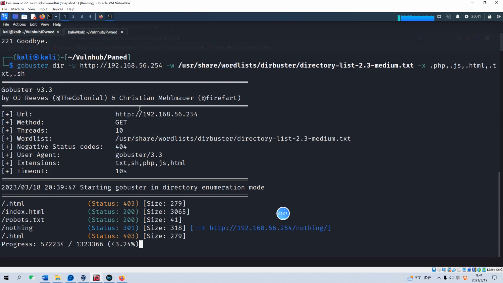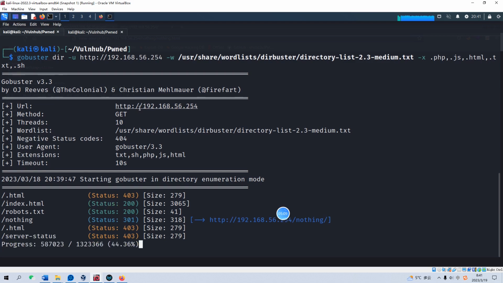So far, we have already known that the robots.txt file exists on the target, and there is nothing more we can learn from the robots file.